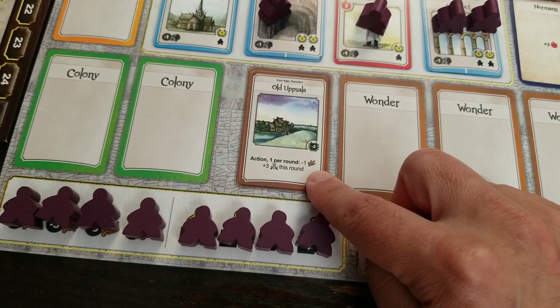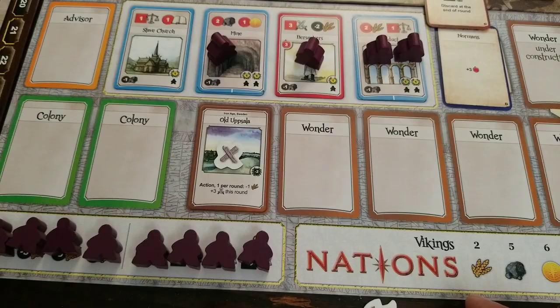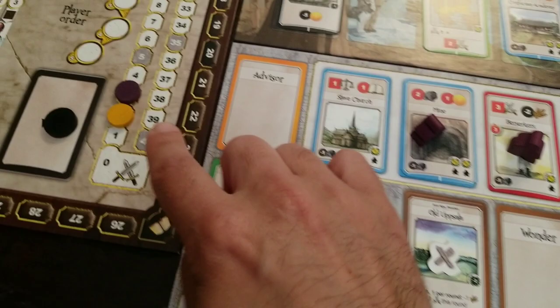So what I can do is, as an action, and I keep track of that with these little markers, I take this action. I'm going to spend a food. I have now 3 this round, so I'm going to have to remember to remove that. But now I'm up to 6.